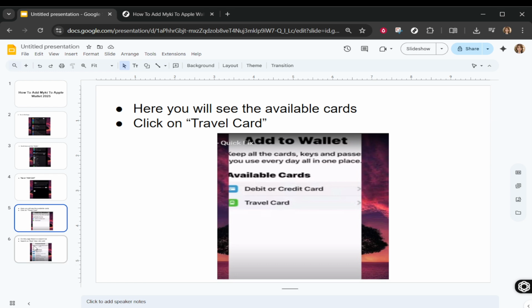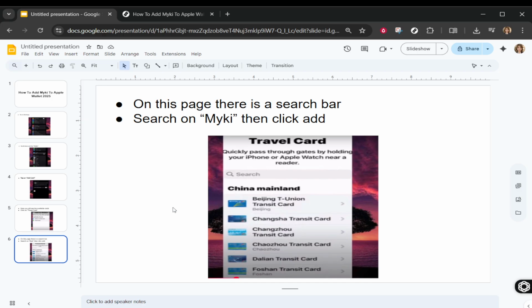Moving on, you will notice a search bar on the page. Here, simply type in Myki, the local ticketing system for public transport services. Search functionality like this works intuitively, enabling you to find and set up your card with minimal hassle. After entering the search, when you see the Myki option pop up, click on it to add it to your Apple Wallet. By following these steps, you've integrated your Myki into your Apple Wallet, ready for use during any commute or travel session.